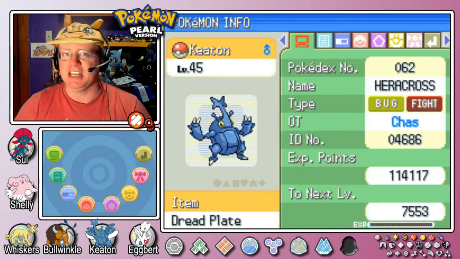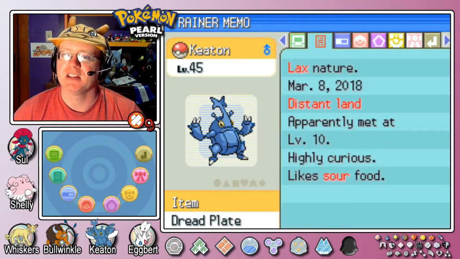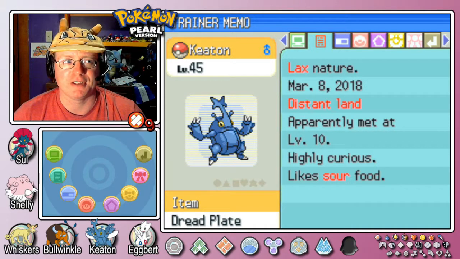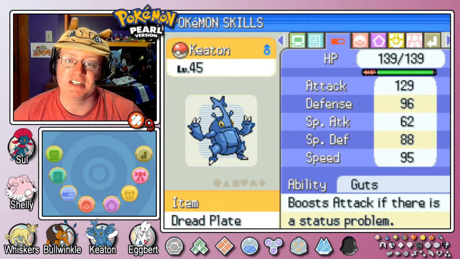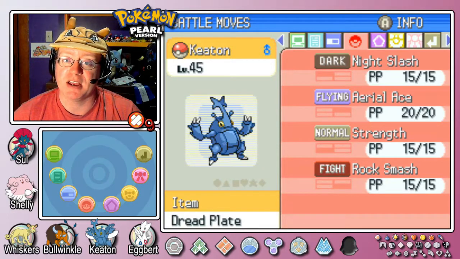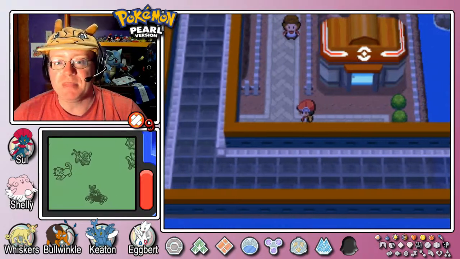Last but not least is Keaton, our level 45 Johto Heracross, holding Dread Plate. Lax Nature, which, if I recall correctly, whatever. Defense up, special defense down. Or those might be reversed. Anyway, he has the Guts ability, boosting attacks if he has a status condition, and Night Slash, Aerial Ace, Strength, and Rock Smash.